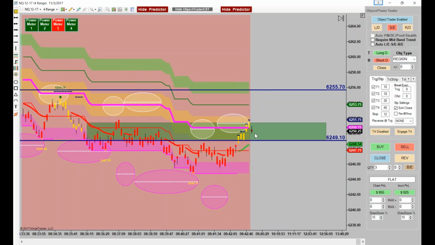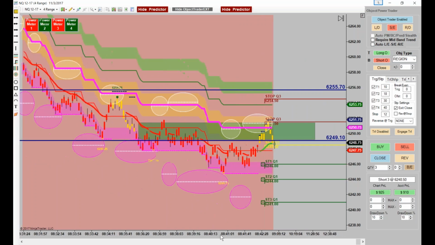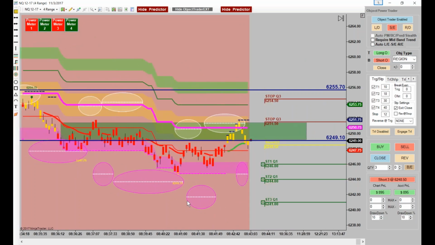And if it gives me a higher box, I'll take it even. So far, it's not. Looks like it's going to give us that box. Okay? Everybody see that? Now, be careful if you do a little bit larger box like that, you've almost got to give them a little bit more wiggle room than just saying if it pops out of the box and back in it. But keep in mind, if this is going to really head down, this bar should actually close down too. And it did. Everybody see that box?